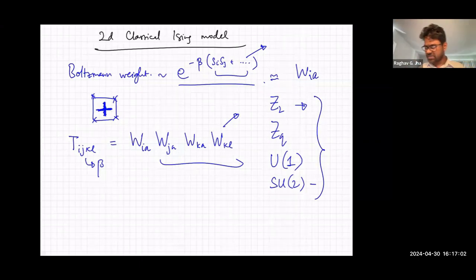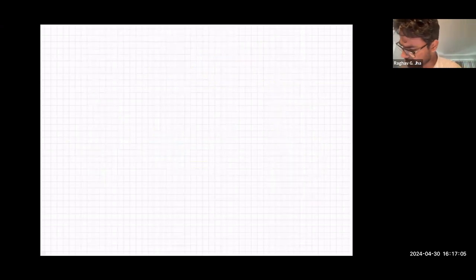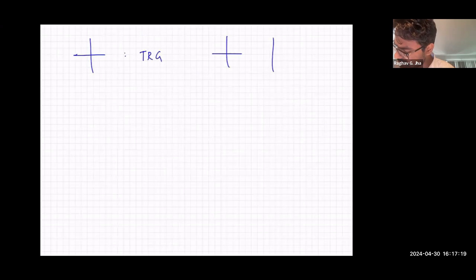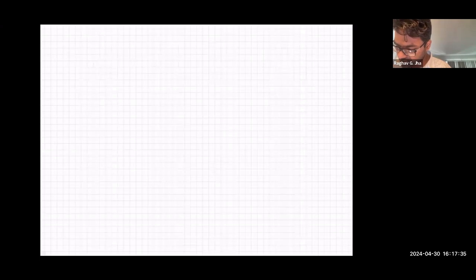Once we have this tensor, suppose we are in 2D all along, what do we do? The TRG procedure says that you combine two of them and do some sort of coarse graining. But what we will be focusing on is called the higher order TRG, where you take more tensors and do a better decomposition of that. So we will not do this, but we'll directly do higher order TRG.